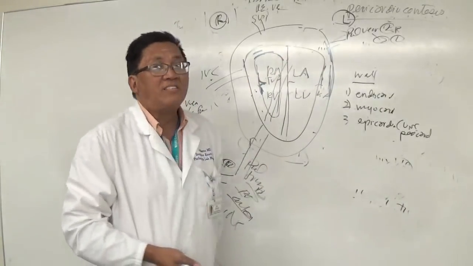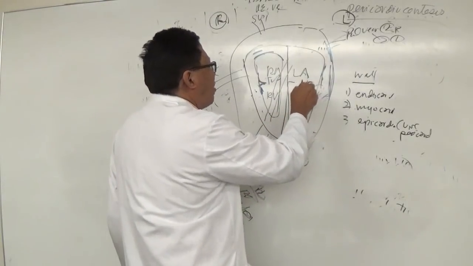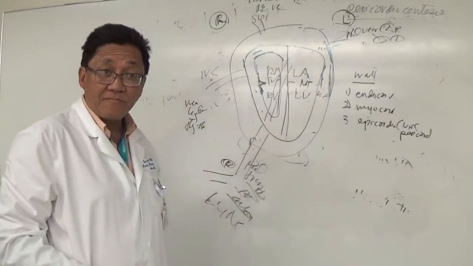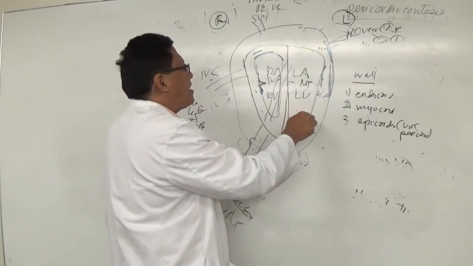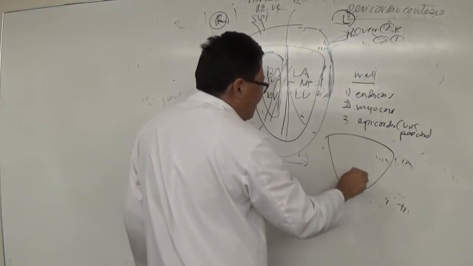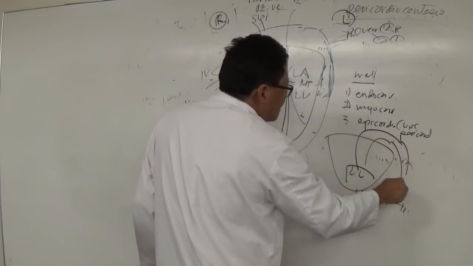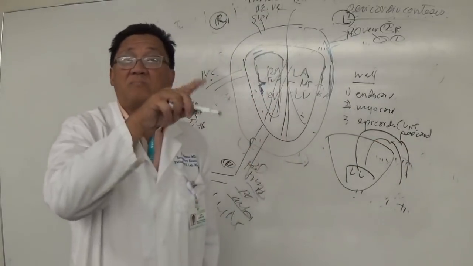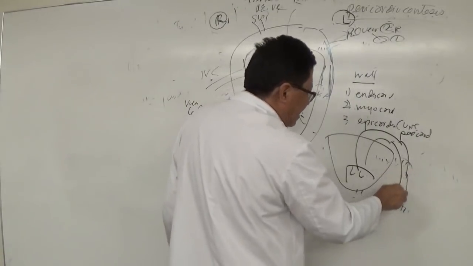Now, once it enters the left atrium, what is the valve here? Mitral valve. Mitral valve or bicuspid valve, right? And then it goes where? Left ventricle, then goes where? Okay, so let's make another drawing here. The left ventricle, ascending aorta, arch, and then what? Ascending means going up, arch means arch, then descending, going down. You understand what I mean? And then it goes here, right?